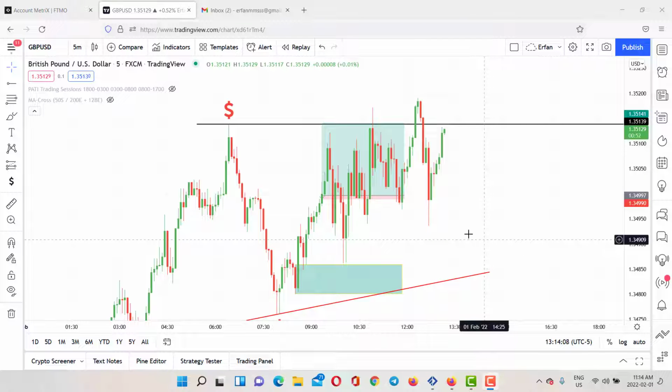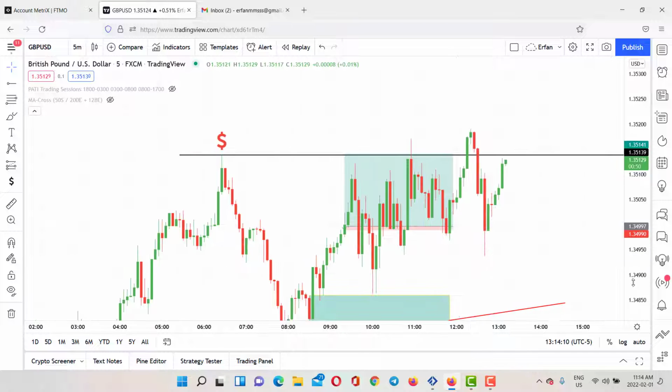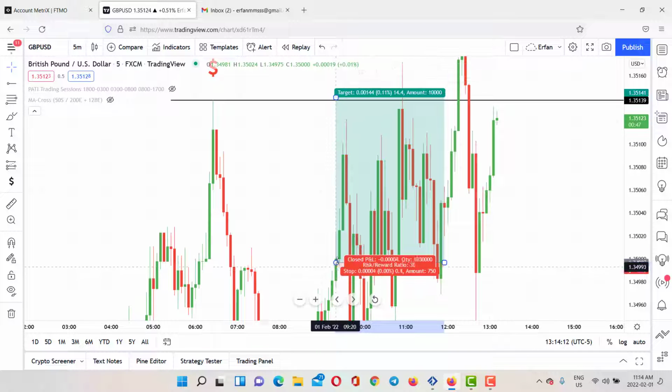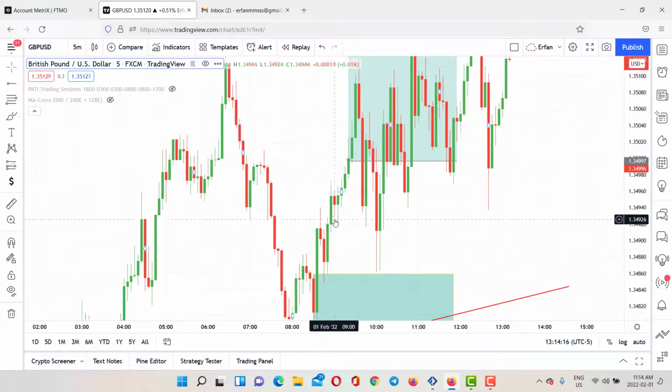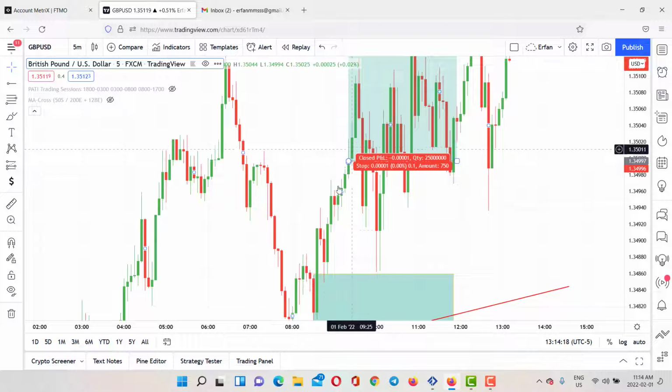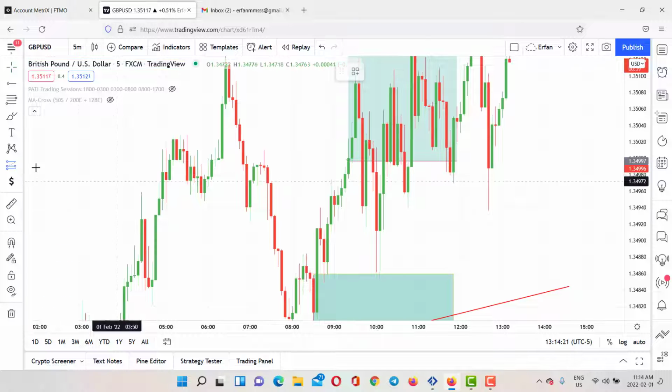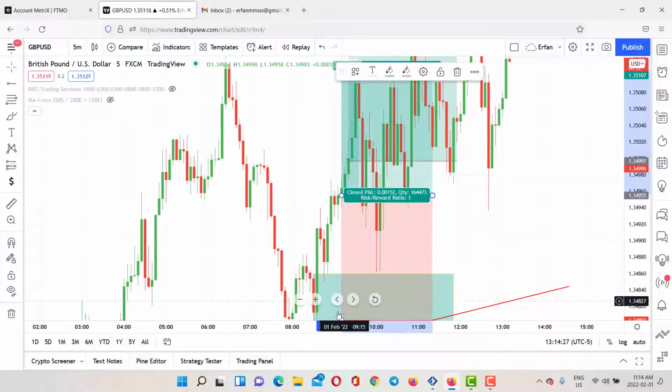Okay guys, as you can see, we got stopped out, just a little bit left. It was a break-even trade, it wasn't a loss, it was a break-even trade. If you remember, I took my trade from here to here. It was profit 1-to-1. I took it from here. I could have left it a little bit. It was 150 pound profit, which is almost $300 Canadian. That was a pretty good one.